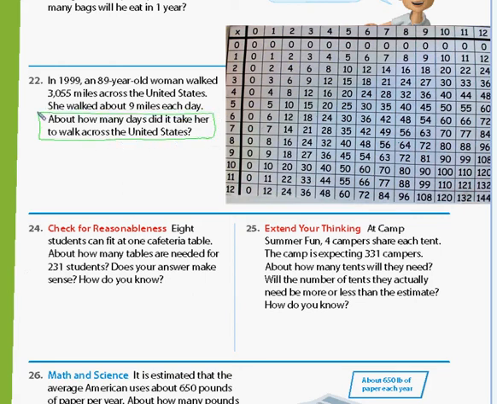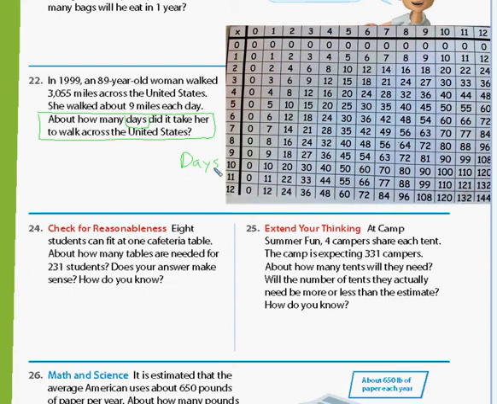One thing I want to pick out in that question is the label for my answer. The question is about how many days did it take her to walk across the United States. So my answer is going to be in days. So I'll go and write days over here, so it's going to be in my answer. Days.